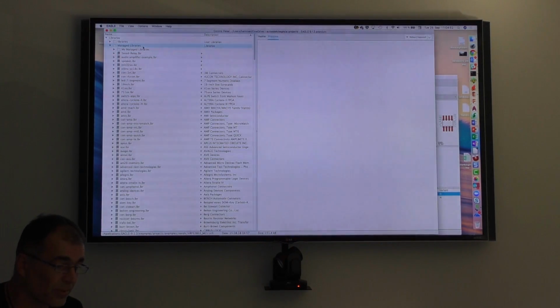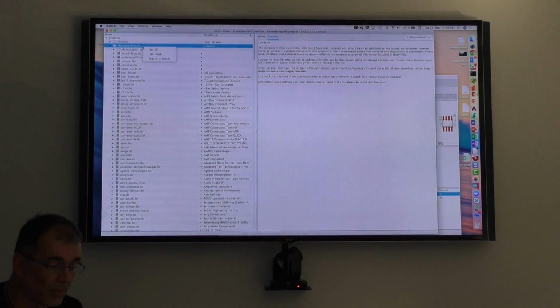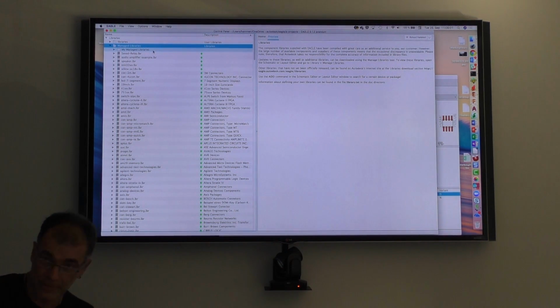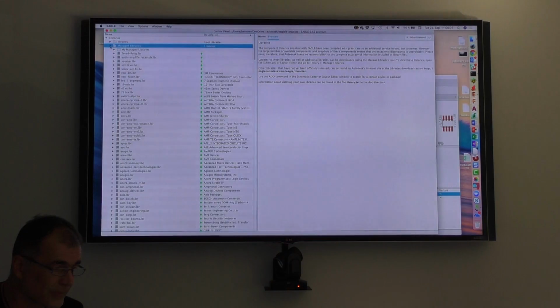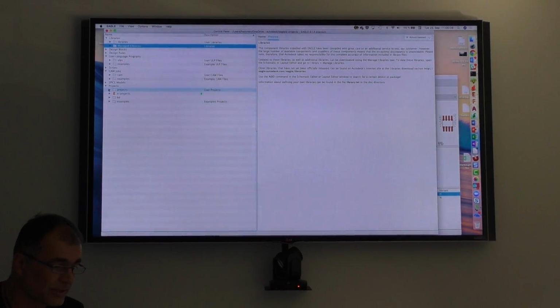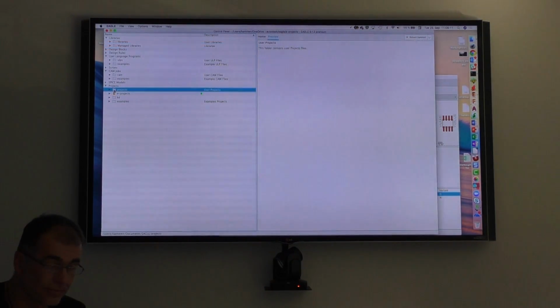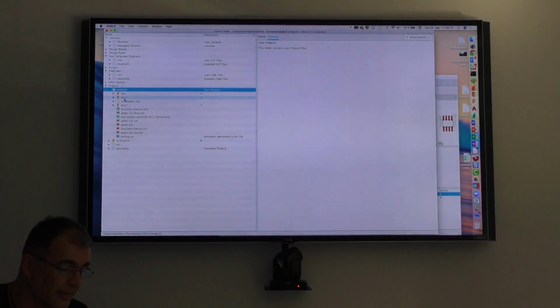So to switch them on, I simply do a right click onto Manage Libraries here, say Use All, and you see now they're loaded into the memory and they're available for using them. Okay, close this again. So I'm in the projects folder. There is a project folder, that's my documents. I will take this one. You see if I open it, oh, I have already some projects in, okay.